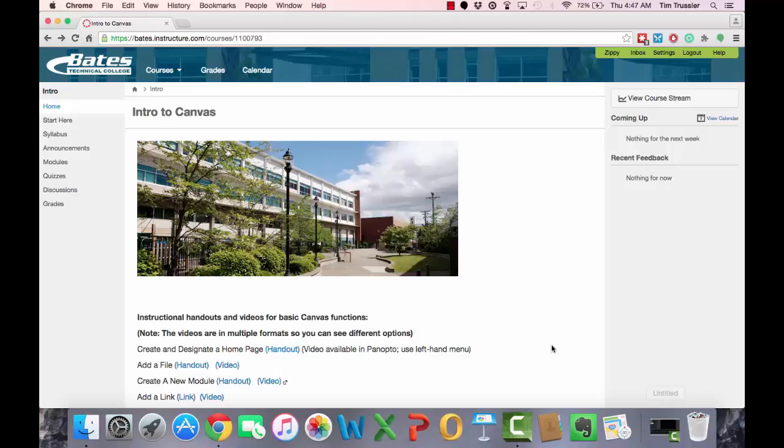But I know a lot of you have not used it before. And so this is just a quick walkthrough, nothing in depth. We have videos that go much more in depth, but just to get you familiar with what you're looking at, the interface, the menus, and all of that.